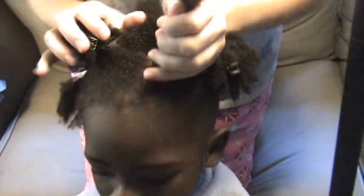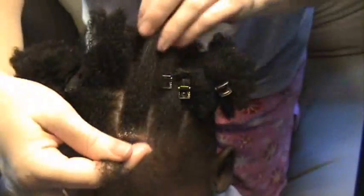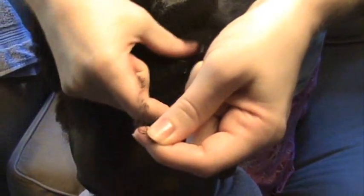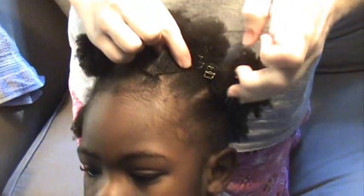So, I'm going to start with this braid, or the row that I have here on my left. And I have another video where I explain how I do my cornrows. So if you need to learn how to do cornrows, you'll have to check my other video. I'm just going to start rowing.